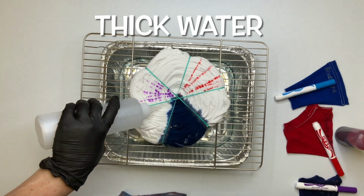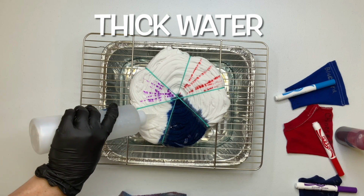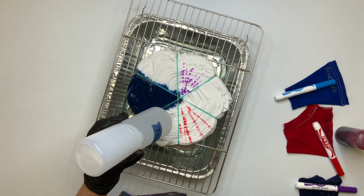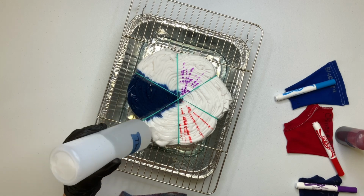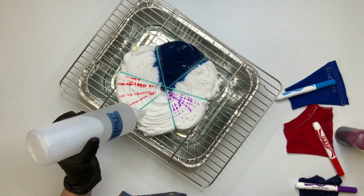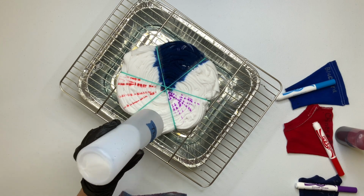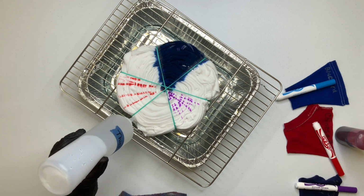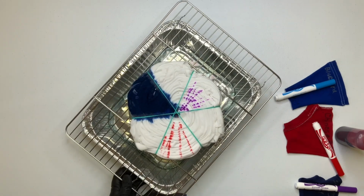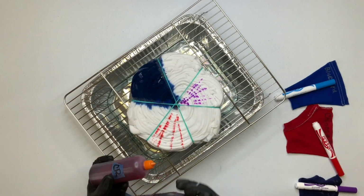Because this shirt is a red, white, and blue shirt, I'm using the thick water as a placeholder because, you know, the dye creeps, and it's been my experience that if I don't use thick water, when I come back to rinse the shirt out, all of the white has disappeared. A good example of that is a video that I just had uploaded recently, the green and yellow spiral.